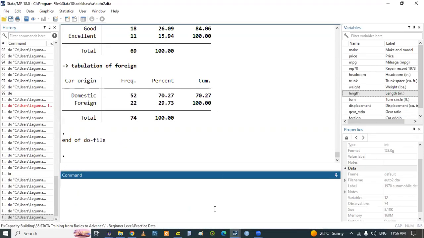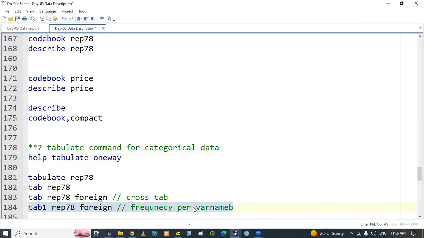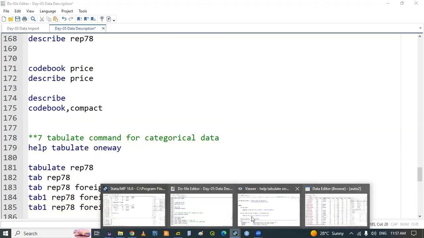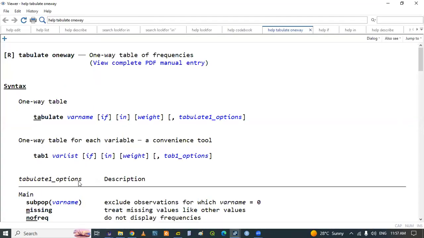You want to know if you have missings in that particular variable or not. You can always add the option M or missing. The rest you will learn later, and there are even some you will ignore totally.